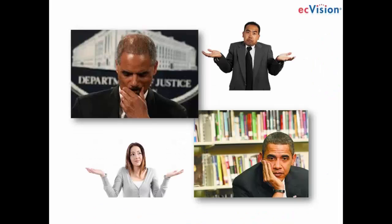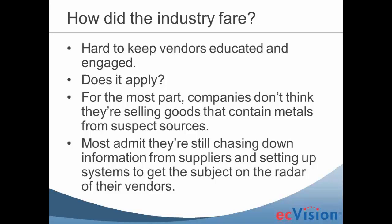But still, there's been a collective shoulder shrugging that has many people wondering what lies ahead as the Dodd-Frank Act requirements transition into routine supply chain due diligence documentation. There are a number of challenges the industry still faces regarding this topic. But how did the industry do in 2014 during their first report? Well, apparel and footwear brands are still hesitant to take much action on the subject, in light of the fact that many companies are unsure whether it applies to their operations and products, and how to demand these actionable requirements from their supplier network.